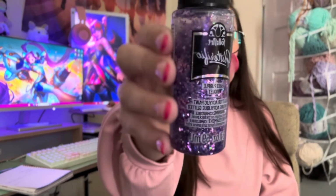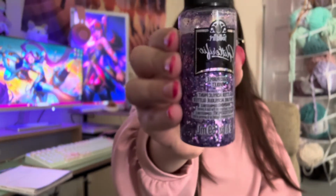The Deco Art, not really my favorite, just personal preference. I don't like the glitter chunks in there. That's honestly what I have against the Deco Art glitter paint. But glitter paint, any colors, and all of it needs to be acrylic. So whatever paint you get, make sure it's acrylic paint.